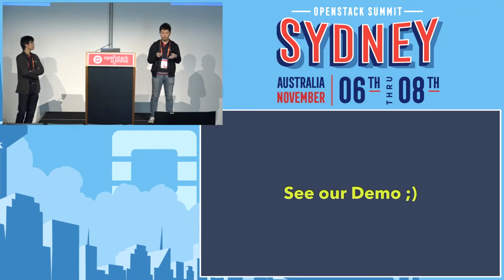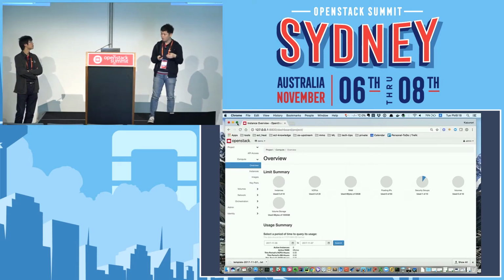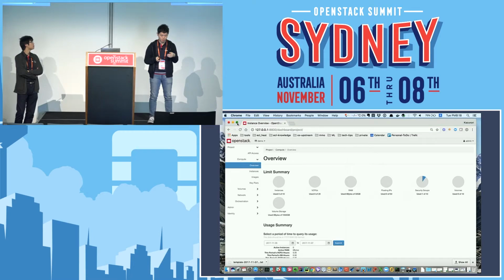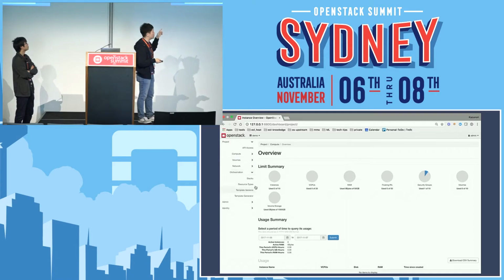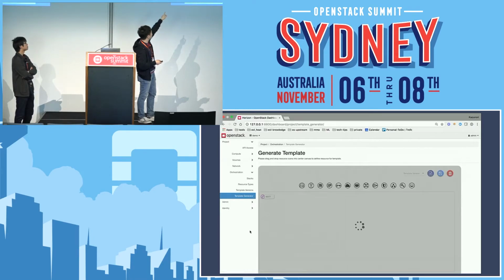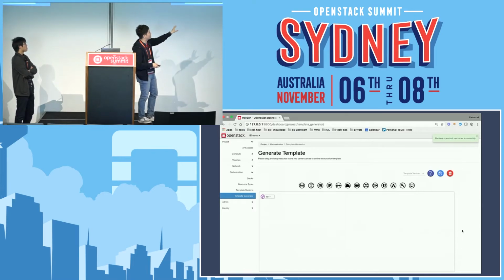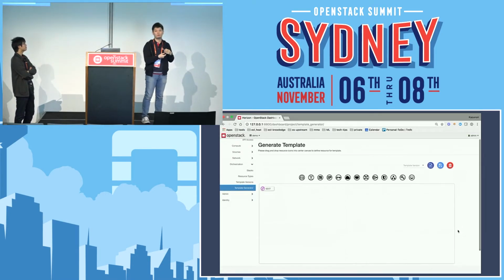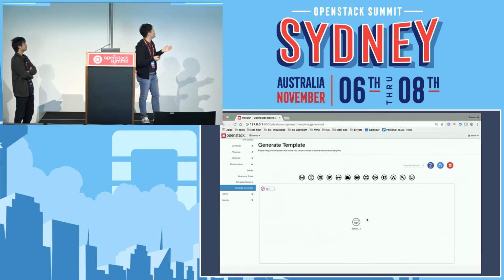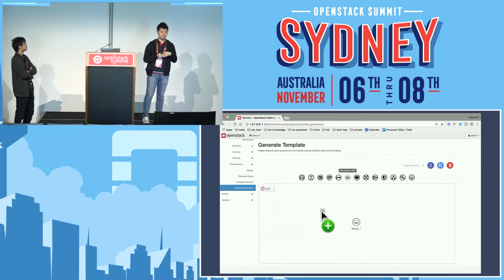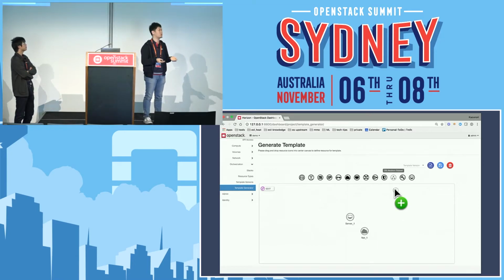Okay, so I will demonstrate. I already made a video. Hopefully it works. Okay, so this is DevStack on my laptop, and I already enabled the heat dashboard. And we have the template generator panel here. It's taking time to load, because in the backend, the template generator is trying to retrieve all the necessary information for the pull-down menu, right? By doing that, you can select your preferred image ID, for example. And I will make a really simple system topology here, just one Nova server and also the network and subnet.